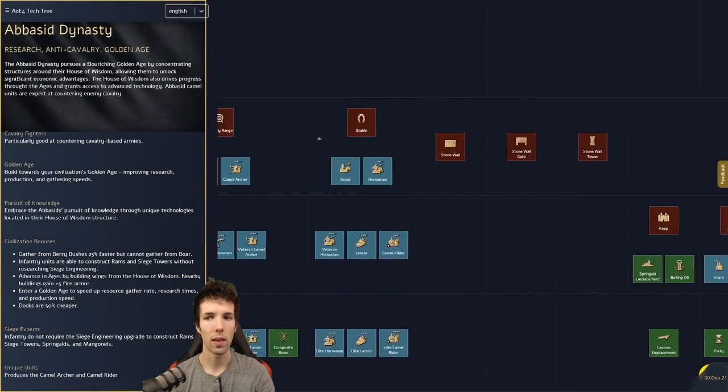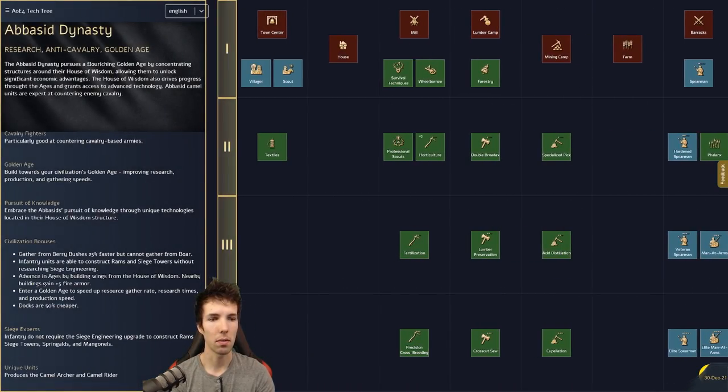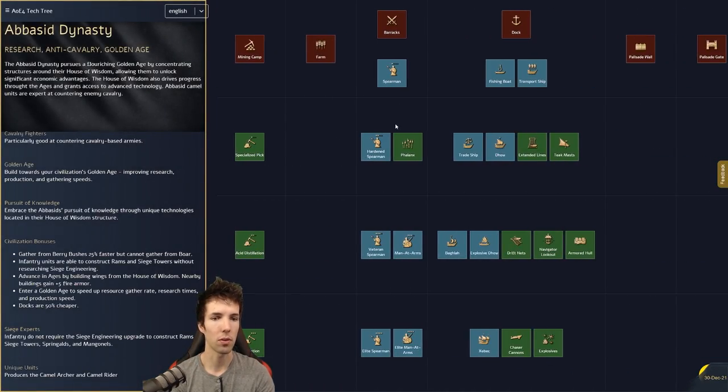So with that, Spearman becomes a mega tank, as are men-at-arms, archers, crossbows, hand cannons. So they're really good at spamming barracks units. They don't really have special knight upgrades, but their barracks and archery range units are very effective.